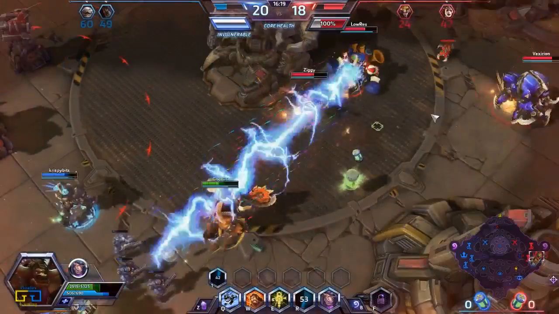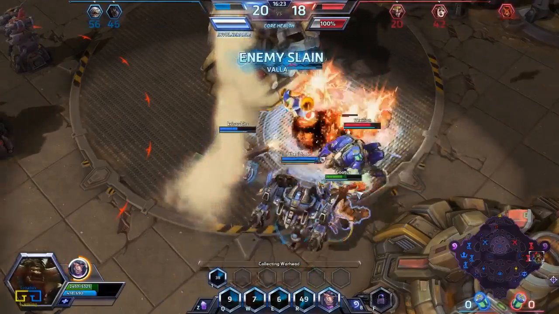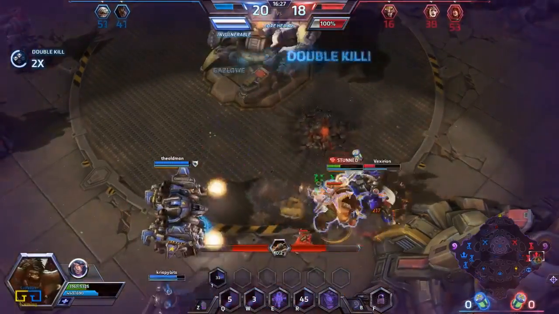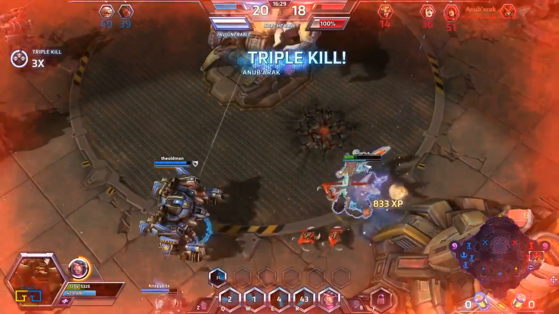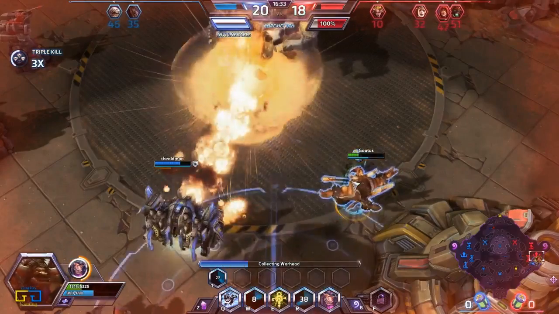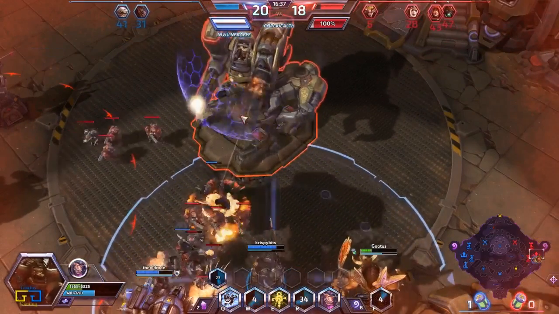So we pop Storm Shield, give ourselves a little extra defense. We're going to continue diving in. Good stun there. Able to get that going and get the kill on the Valla and also the Nubarak now. So all 5 members of the enemy team are dead. We're going to pick up this nuke and drop it, and that's going to be GG.